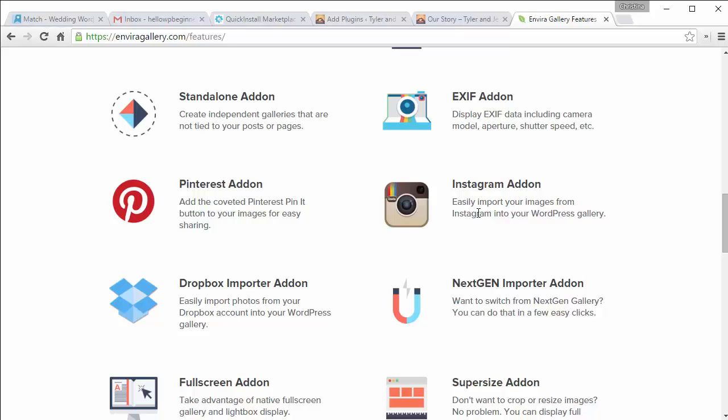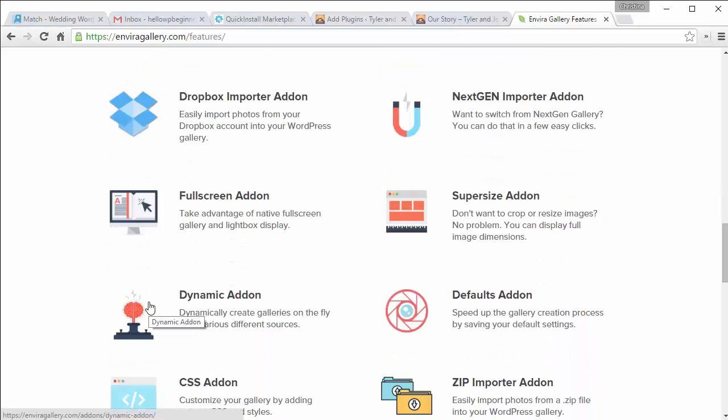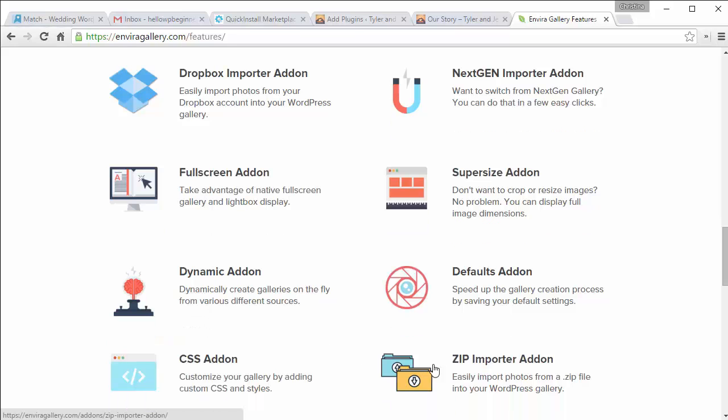Same thing with your photographer. They can share them with you, either share it in a Dropbox and you automatically add that Dropbox as a gallery. All those pictures will come in and then you can work on them from there, decide if you don't want a picture to show on there or what have you. You could also, if they give it to you on a jump drive, there's a zip importer. So it'll automatically import all the images right there for you. So those will help out immensely, saving you time and headache.